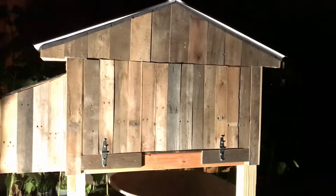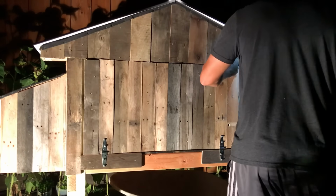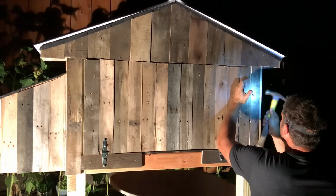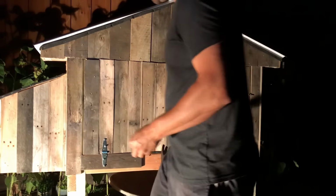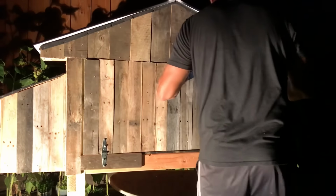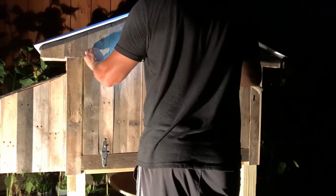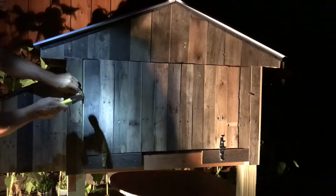You could also have the hinges on the side like I do in one of my other coop build videos, but the weight of the door ends up being pretty heavy for side hinges. And then here, if you've got predators, I ended up just going with a nail, which I bent just to hold the door. But if you've got a lot of predators where you are, I probably would go with, I believe it's called a hasp. It's kind of like a little lock. But I was determined to not spend any more money on this coop when I was making it.